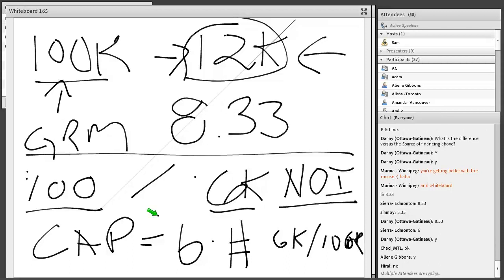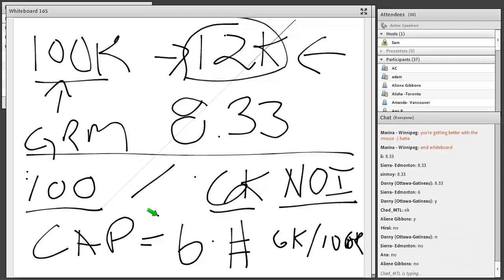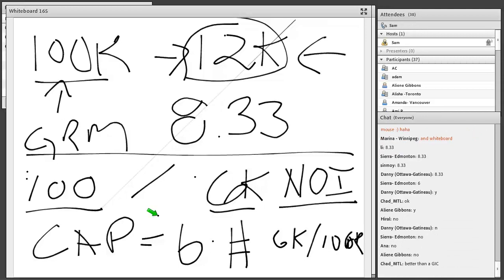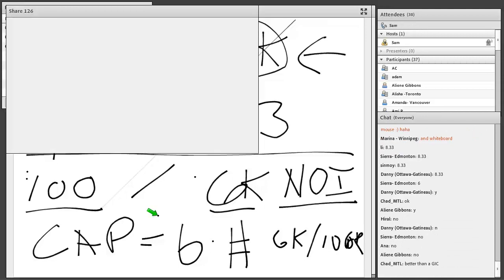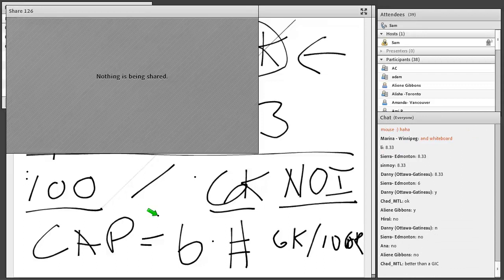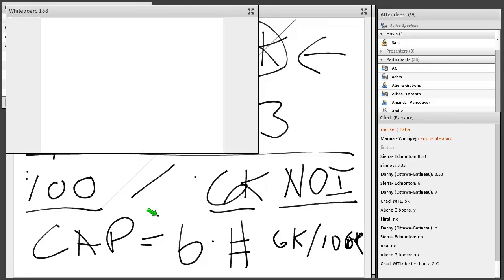Is 6% good? Is 6% okay for us for returns? No, not at all. As usual, we're looking for double digits. So we want to make sure that cap rate is higher. Now, 6 doesn't mean we can't do the deal. It just means it's probably going to be a wholesale. So let's do this and continue.